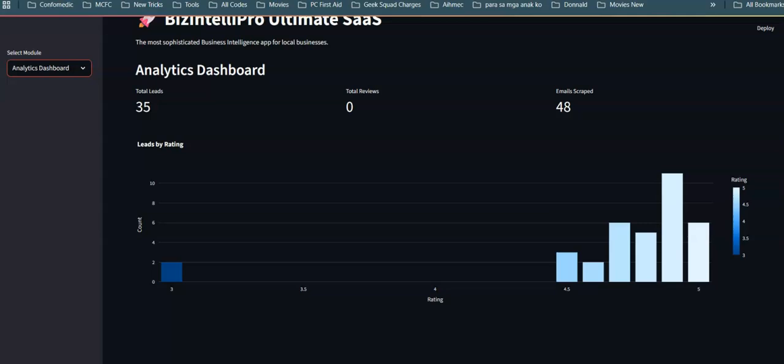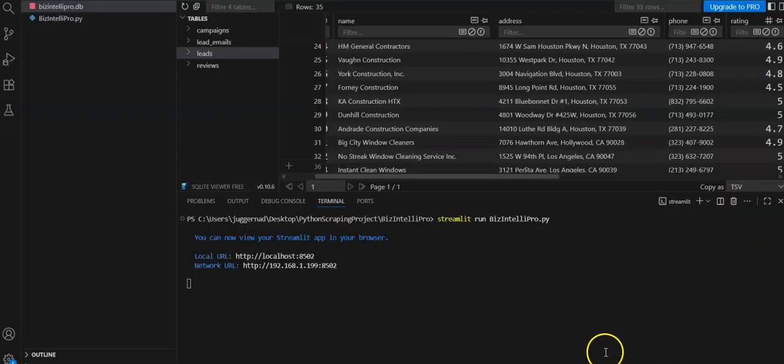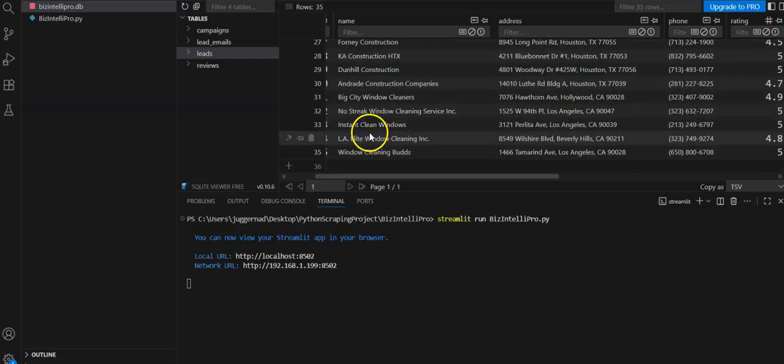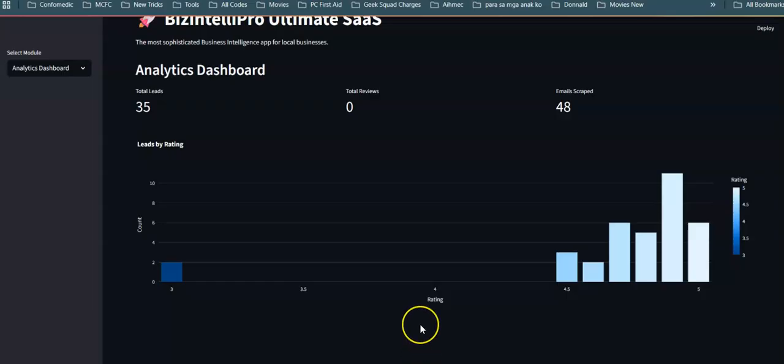Usually the total leads will be the same as the one on the SQLite 3 database. And if that's 35, let's see, okay? Yeah, it's 35 leads. So that's also the same with the table and with the dashboard.